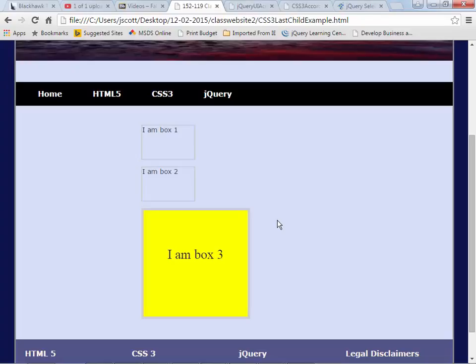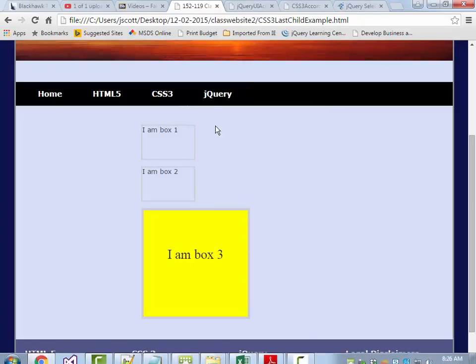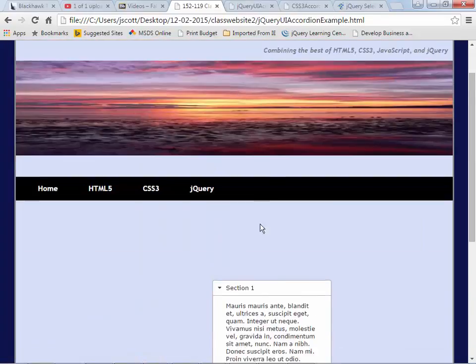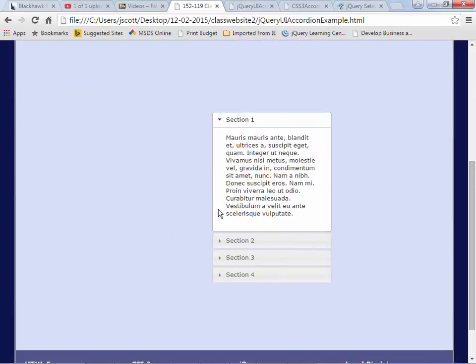You have to understand how to create IDs. You have to understand how to create classes. And you have to understand how to create the stuff that's inside of those things. All right? And then finally, the last one that was here was jQuery. So again, I already showed you the accordion. And again, this stuff isn't lined up because there's a bunch of divs in here that move stuff back and forth on the screen.